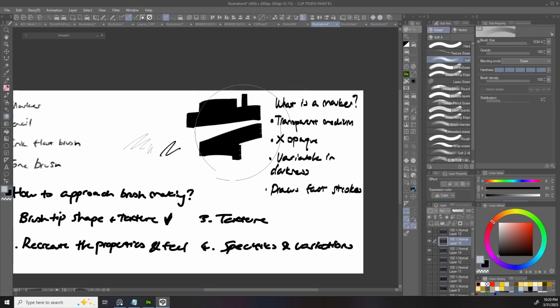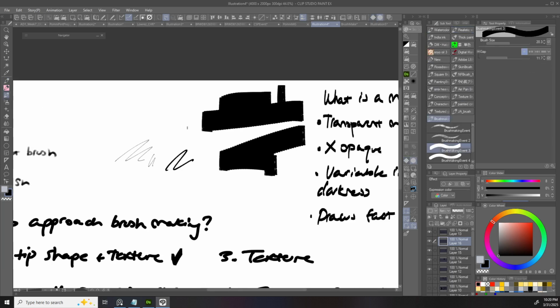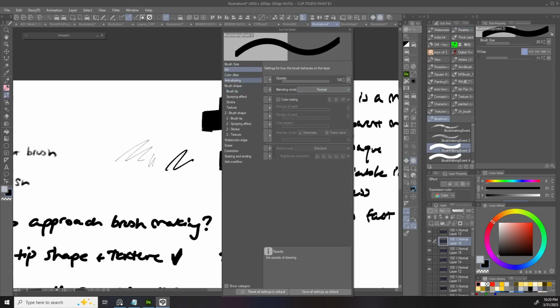It also helps if you've used a marker in real life and you know how they're supposed to feel. So the first thing is we want to turn on opacity because we said it's a transparent medium, so it needs some sort of transparency.